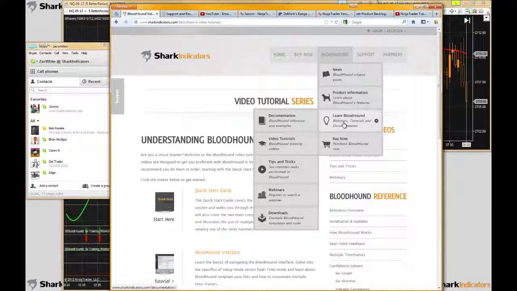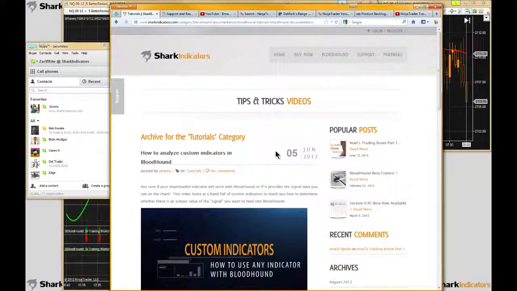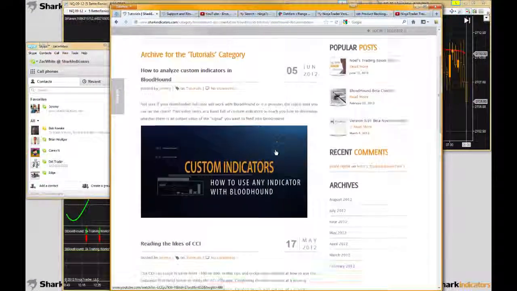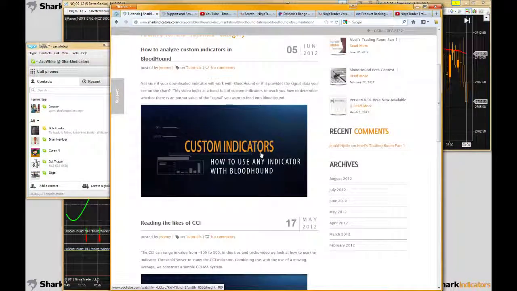More other areas of support. You can see there's a tips and tricks section. So some tips and tricks videos. This one's pretty common.